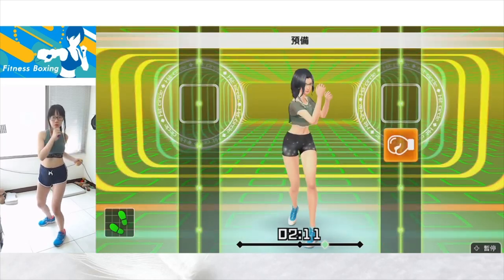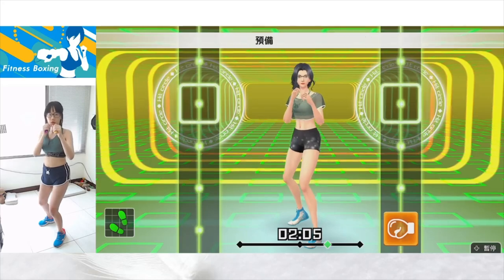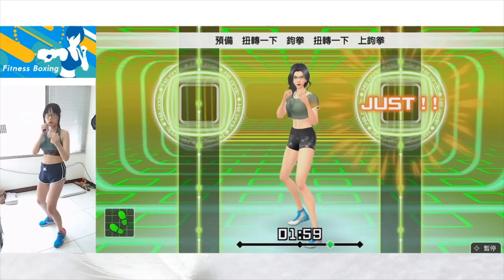Ready and next, twist right and uppercut. Here we go. Okay, twist, hook, twist, right uppercut. Ready and be sure to twist your body. Ready and twist, hook, twist, uppercut.